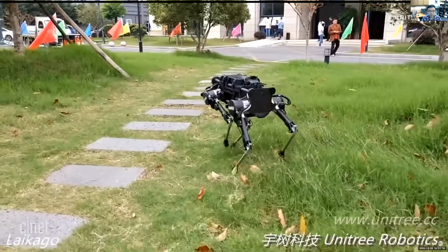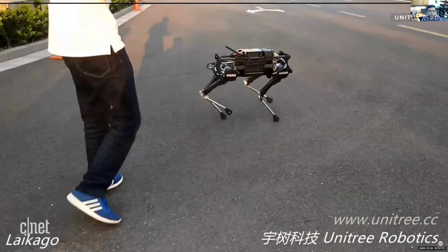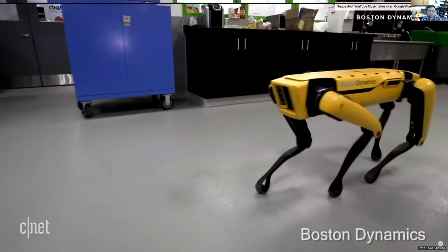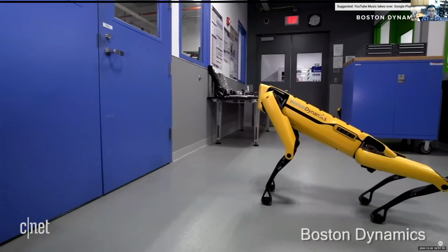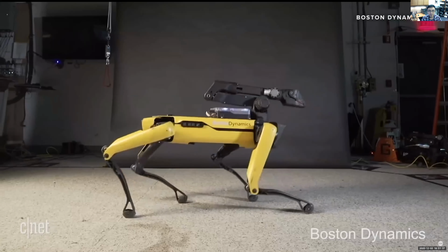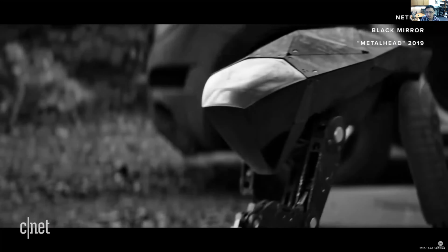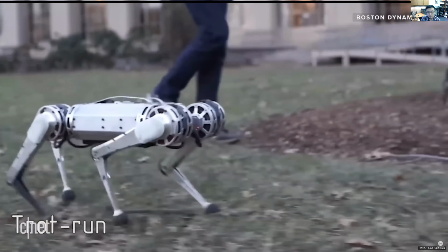That's true, this isn't the first time we've seen a robotic quadruped. In fact, most of you are probably thinking, these really remind me of a certain mechanized mutt named Spot. We first met Spot as we know it now back in 2017. Created by heavy hitter Boston Dynamics, it gained notoriety for its ability to open doors and shake it on the dance floor. Spot even inspired the Black Mirror episode Metalhead. And of course, there's MIT's Mini Cheetah, which may not have Spot's sick dance moves, but it can do this.